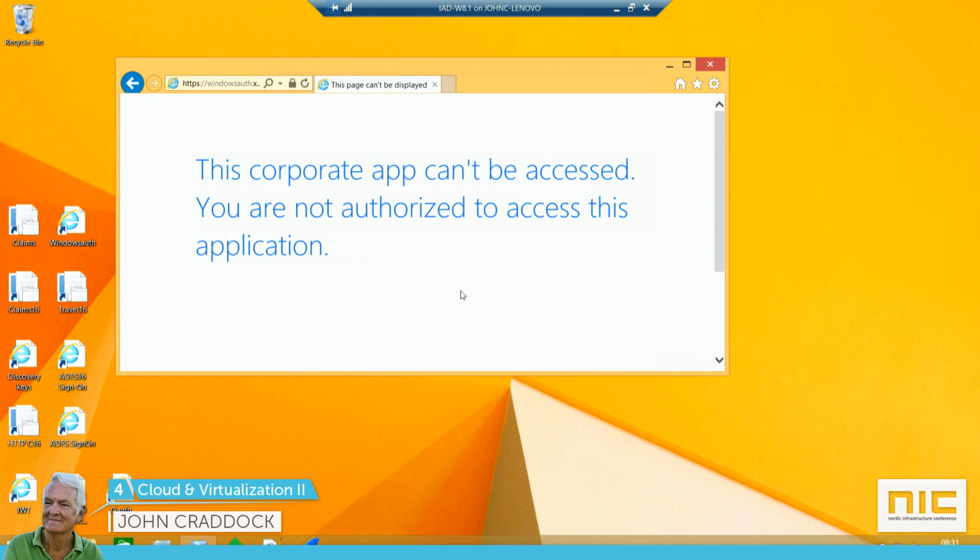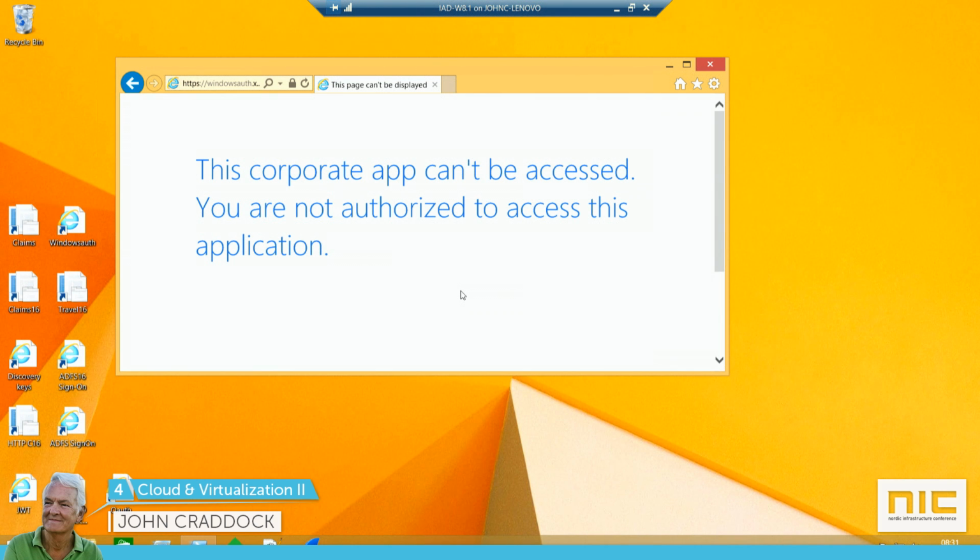If you came to my session yesterday, I was talking about the use of the TPM and the use of Passport, where Passport chucks away passwords and what we use is private-public key pairs. That all works with Azure AD. So if I enable Passport on a Windows 10 device, I never have to log on to Azure AD again, because as soon as I use my Windows Hello gesture or my Windows Hello facial recognition, I'm automatically logged into all my services in Azure AD. So that's pretty cool, but that relies on Windows 10.